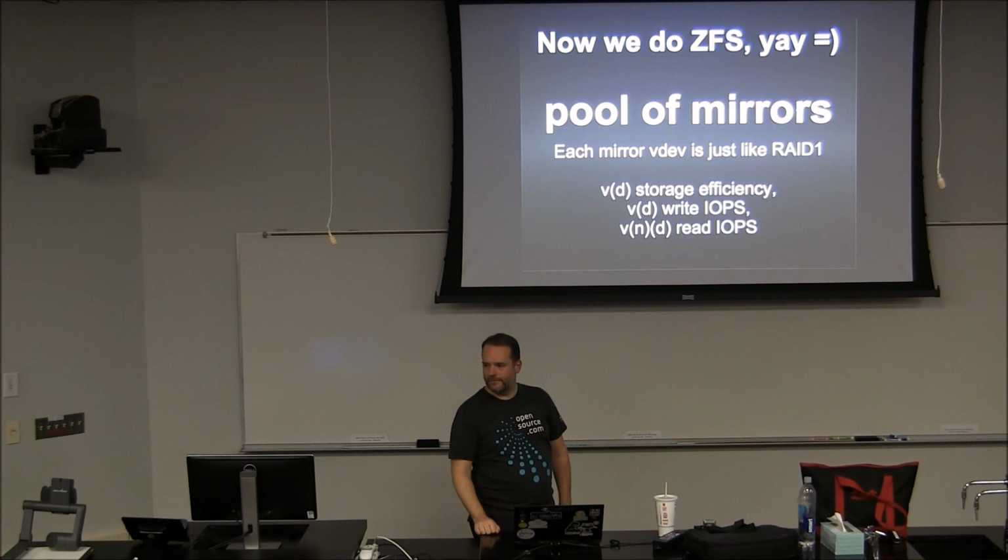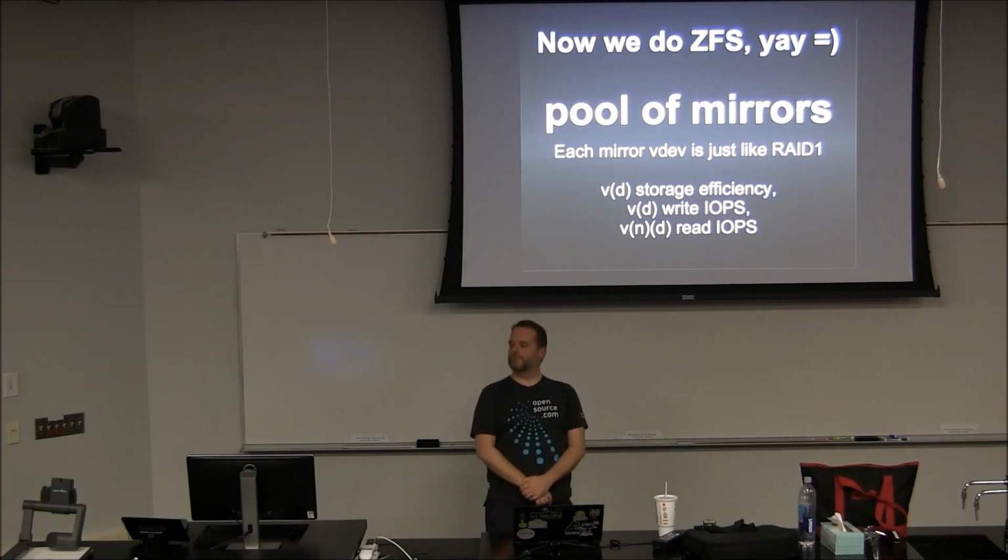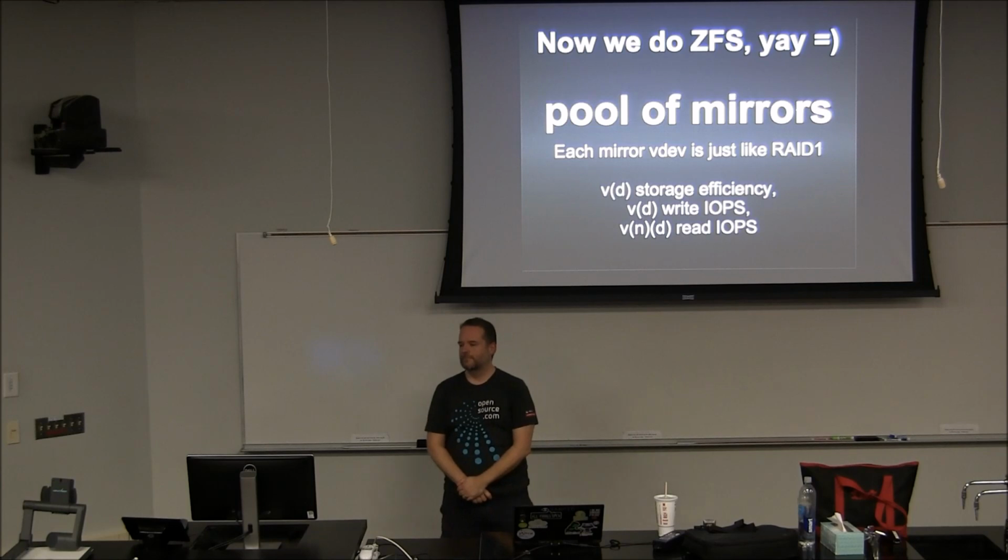I had a question. Yeah. In the case that you set up like that there, it kind of follows on from the question over there. When you're doing the mirrors, in that case, would you be constrained as far as the size of the smallest VDEV in that group of mirrors?